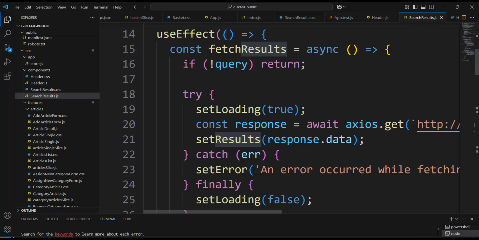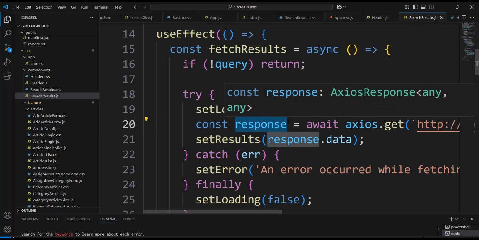Here, set results. In this response, we have articles, plural, and categories, plural. In that articles is the whole article array, and in categories, the whole categories array.